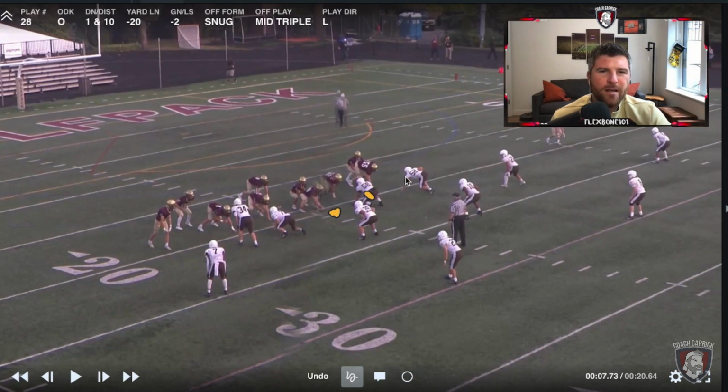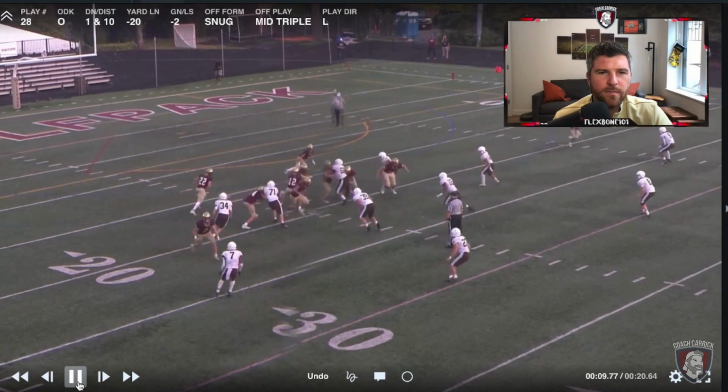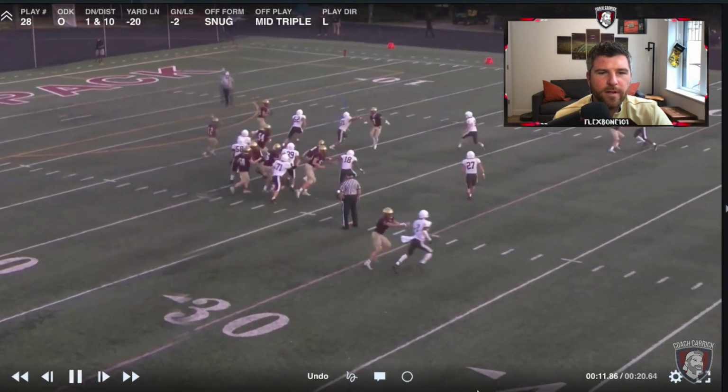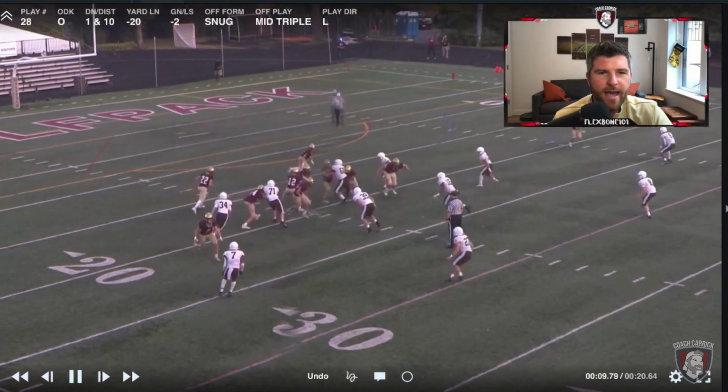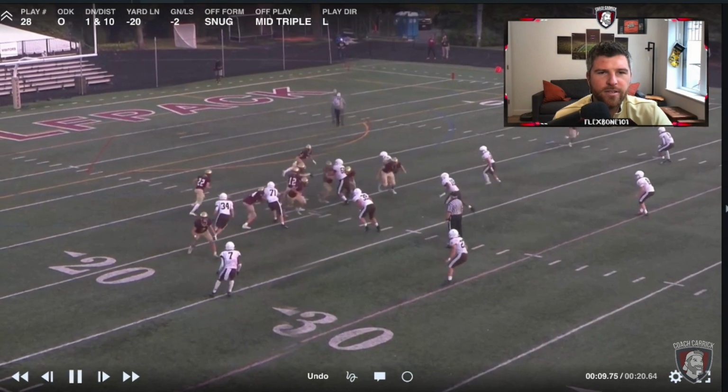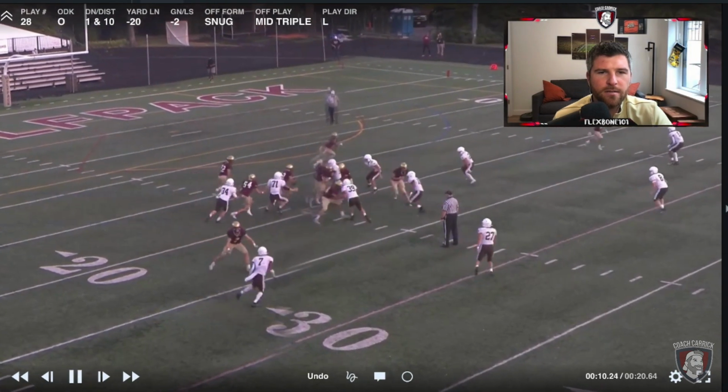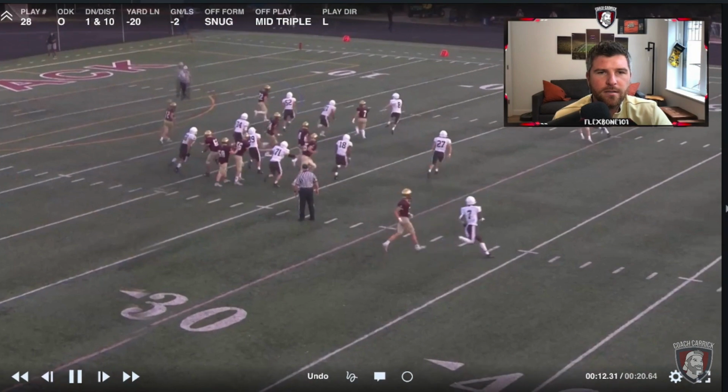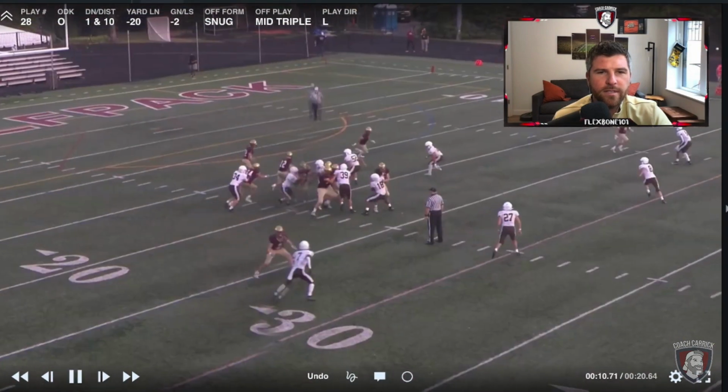This is kind of weird, I guess. What do they have here? They've got a 5. He might be a 2, and might be a 2 over here. So I guess they've kicked down into a 4-man front, theoretically. Not the best play call. So we wind up doubling at the point of attack. So I just don't think we blocked this super well. Oh, that's even worse. Hold on.